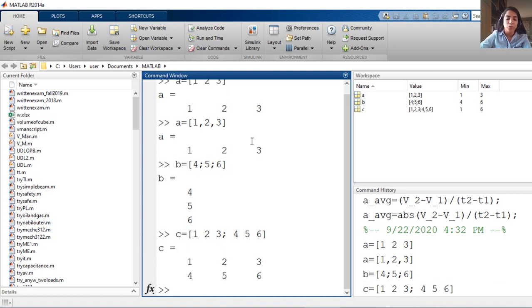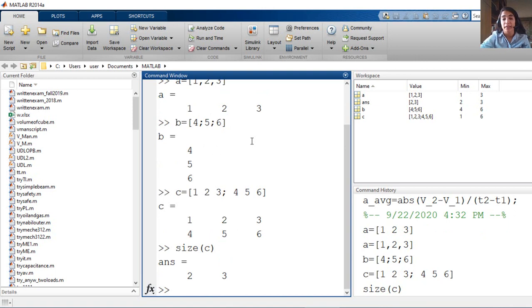Now, if you want to make sure of the size of C, you can use what is called size. Size is a built-in function inside the library of MATLAB. If you indicate the input, which is here the matrix C, it will give me the output as a row vector, as you can see here, and this row vector is formed first by the number of rows. So as we said in the matrix review, you always start with the number of rows and then the number of columns, as you can see here.